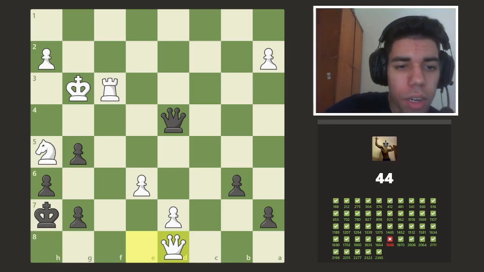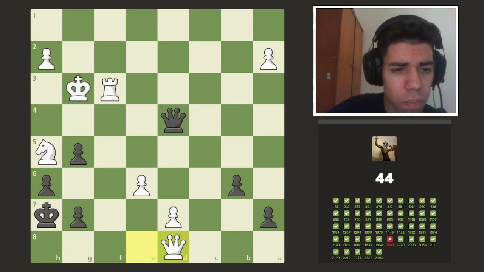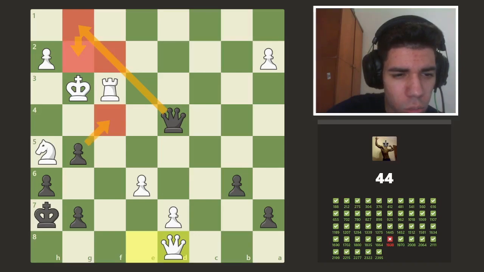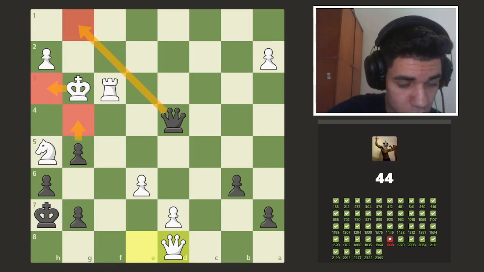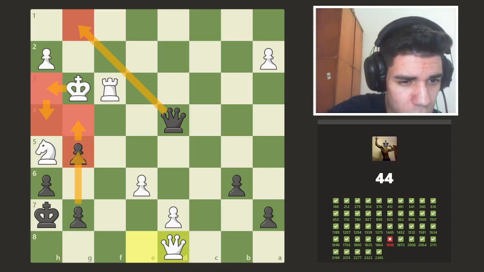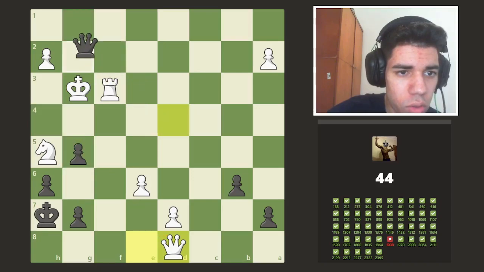Okay, so here again the king is out in the open. We have a queen very near to the king. So what about this check here? Let's see. The king is almost dead, so he literally only has one square. Then we can push our pawn. So here. King literally has to go here. But then we can push our other pawn, and the queen has to give itself, and I think this is kind of good for us.